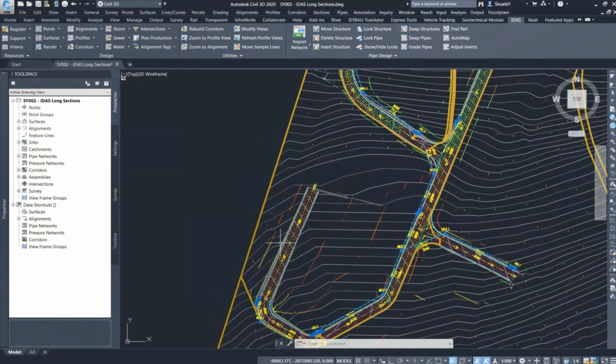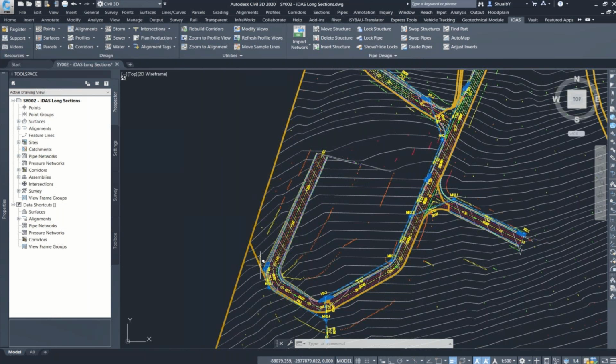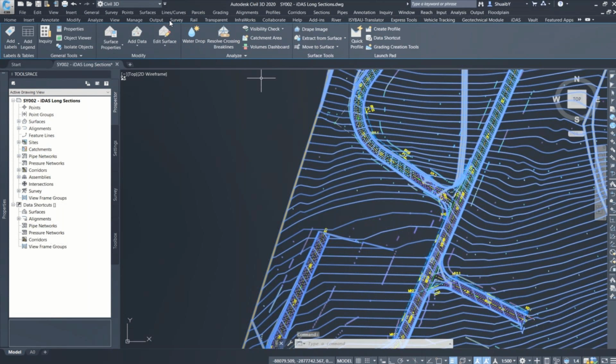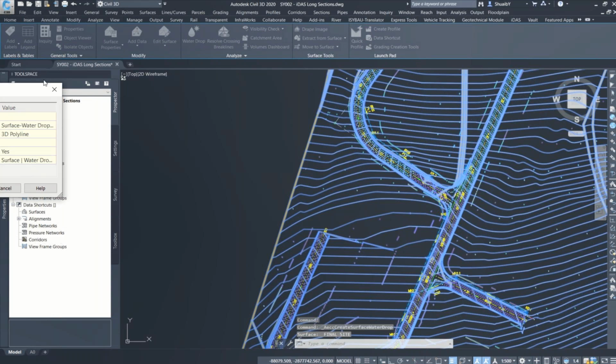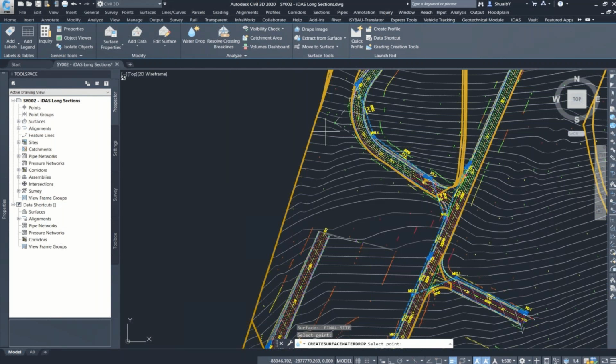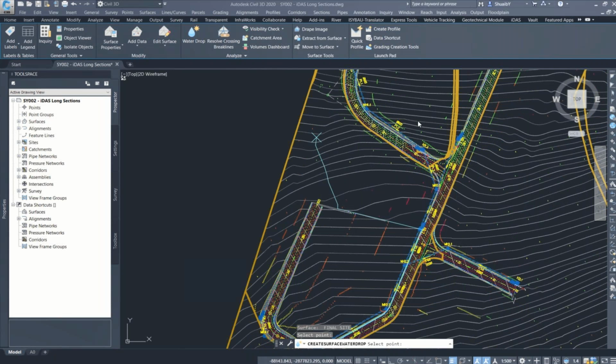So for example, I'm going to do one with you, right? So we're going to be doing it for that curb inlet there at the bottom, where we are going to be running what we call a water drop analysis. So this is a very insightful tool. If I had to click anywhere, let's say maybe there, it will give you the potential flow of water from that point. Can you see that?